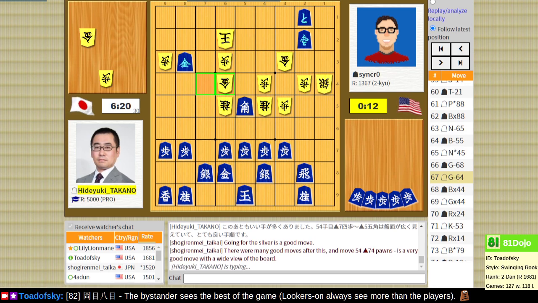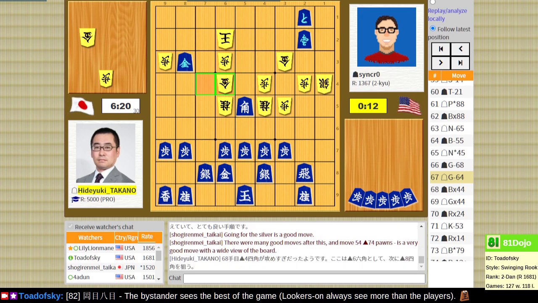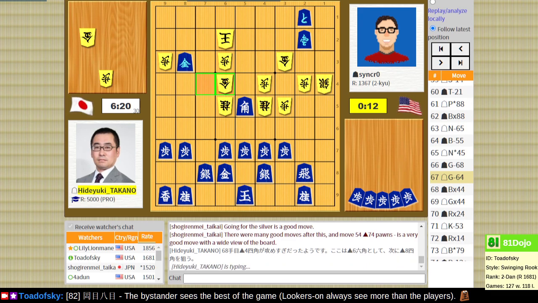There are many good moves after this. Move 54, 7-4 pawn is a very good move with a wide view of the board. Yes, that 7-4 pawn drop impressed me. I was actually a bit surprised the handicap giver took that pawn, as taking it looked quite dangerous. And leaving it there, I missed the danger element of it, but maybe it was super dangerous too, I don't know.